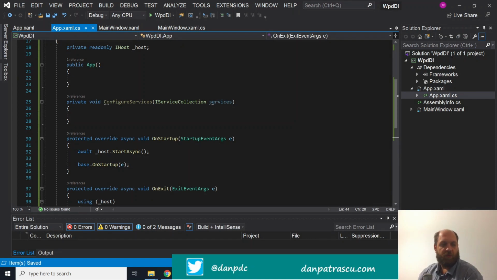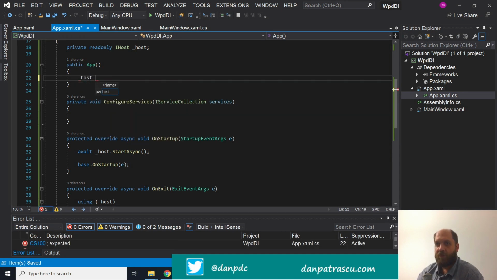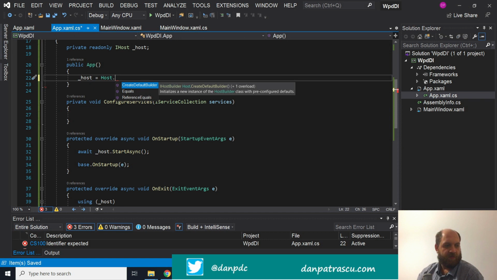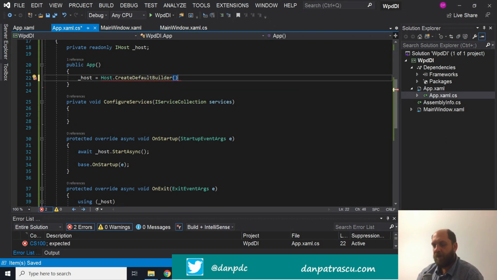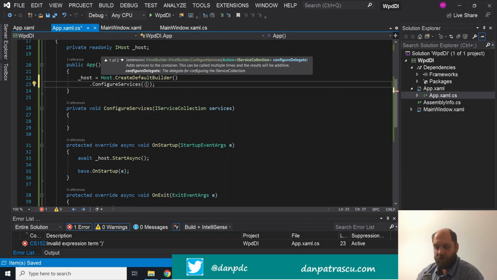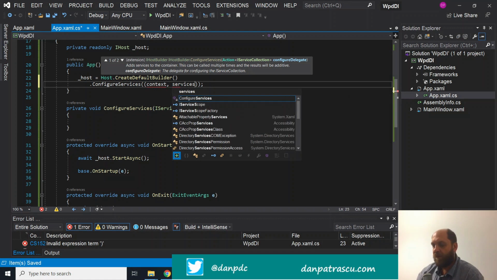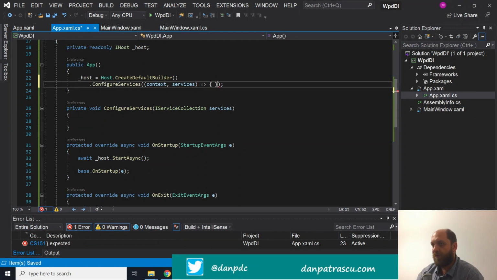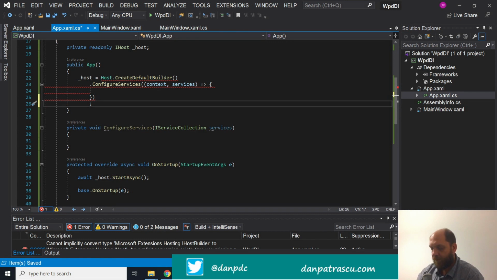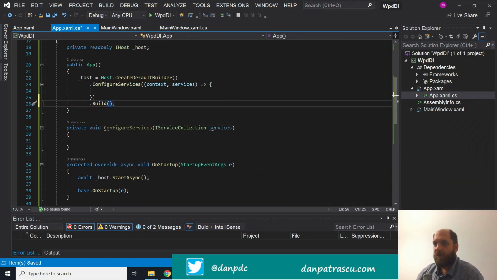So yeah, now that we have this very basic setup here, we can concentrate on creating the host itself and configure the services, of course. So let's do this in the constructor. In this case, let's define the host to be equal to Host, and for now we'll use the default host builder. Here we have the ConfigureServices method on the default host builder, and here we could of course pass in a func. We would get the context, we would get the services, and then it should at least be possible to do that, and then we want to build the host. So that's actually what we want to do.